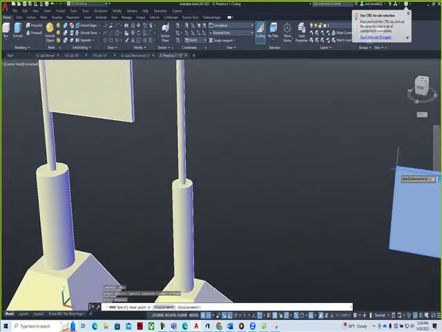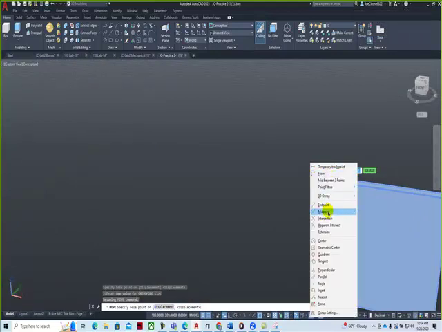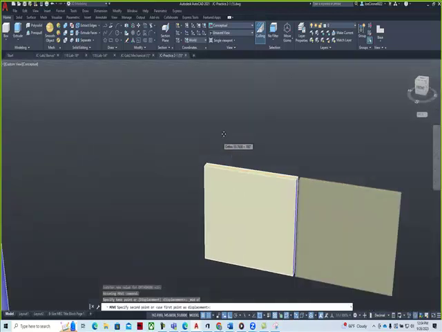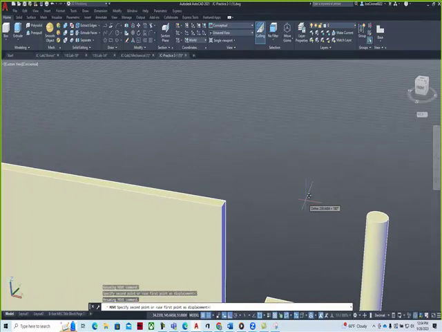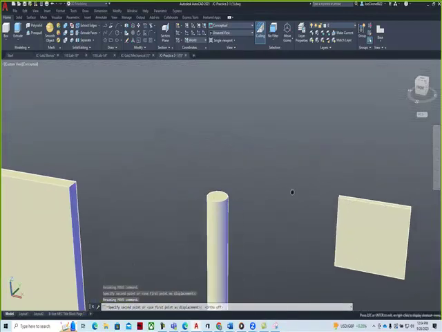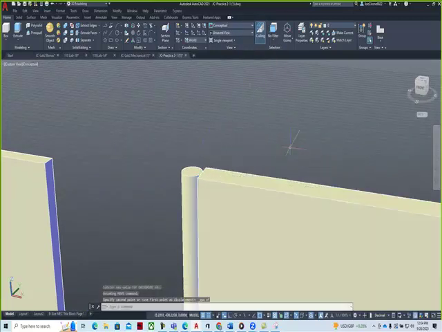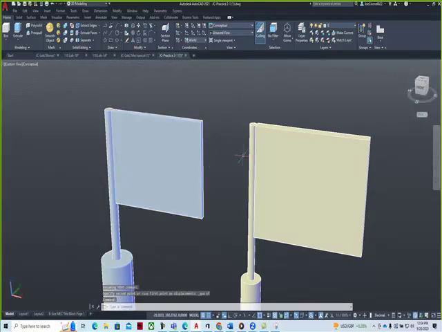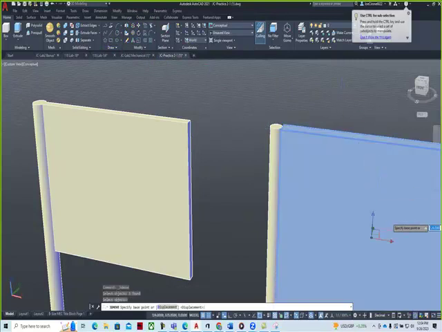And I would probably take this from the midpoint of this line right here. Shift, right-click, midpoint, right there. And then I would bring it over to this quadrant and hit the F8 key to turn off that. And then I would go to shift right mouse click, quadrant right here. And you can see you can actually push it in so that it's part of the pole. And so what I would do is I would use a 3D move command. I grab it, hit enter, and then you grab one of the planes and you can just push it just by eye.